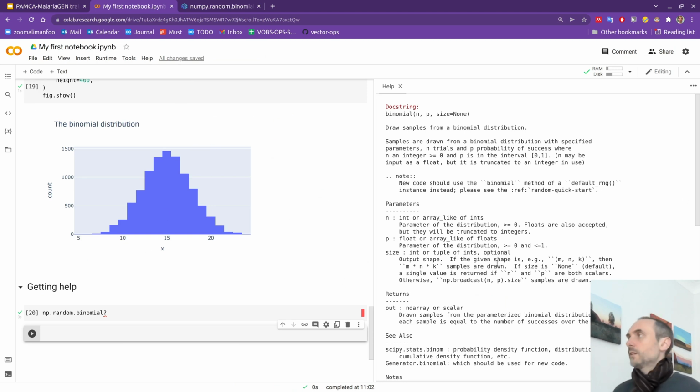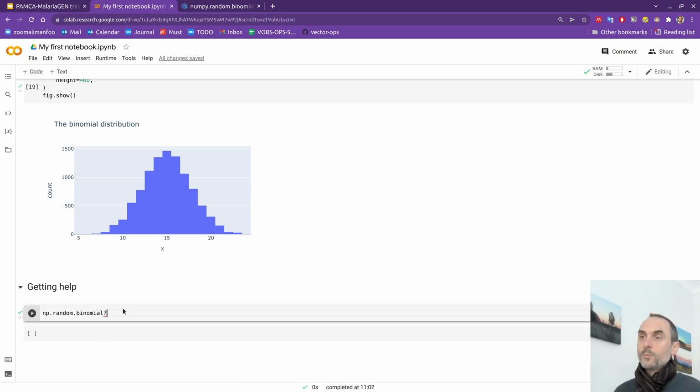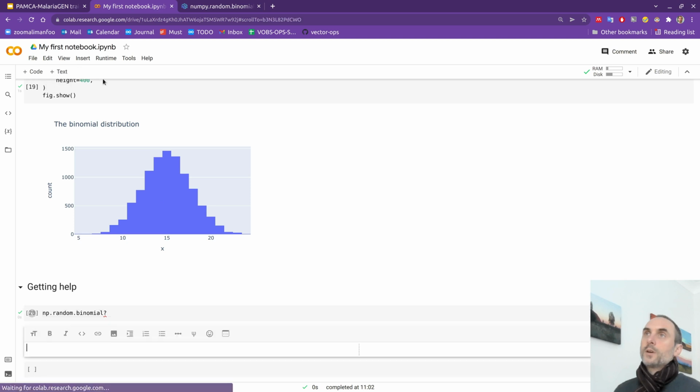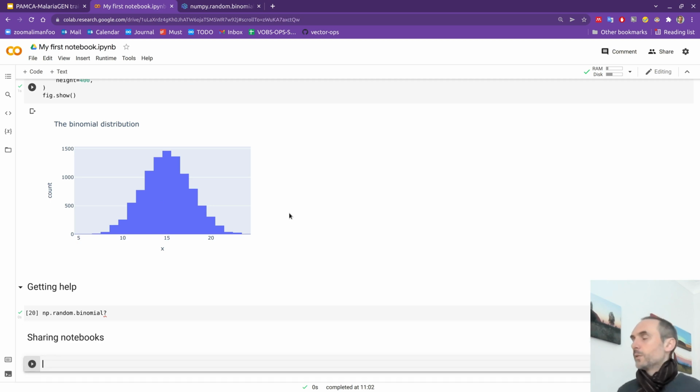And the last thing I would like to show you is how to share your notebook. One of the great things about notebooks is that once you've created them, you can share them with other people, and that can be a great way of sharing results, sharing your findings with other people, together with the code that you use to generate them.